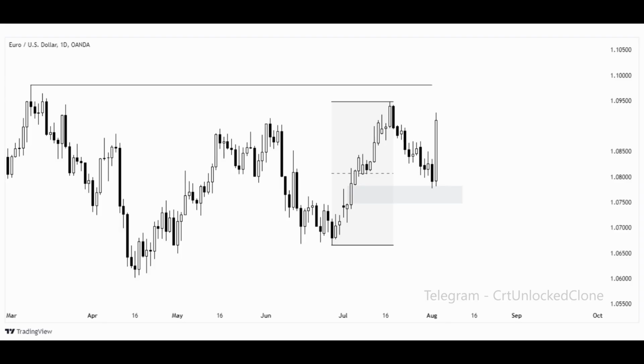So first of all, right here, you can see that we had this bullish dealing range, right? I've been talking about this daily range for the past few breakdowns, right? Now we know that our drawn liquidity is higher, which is this range high here, right? So you can see I've determined this high to be the long-term drawn liquidity based on range dynamics and based on advanced market structure, right?